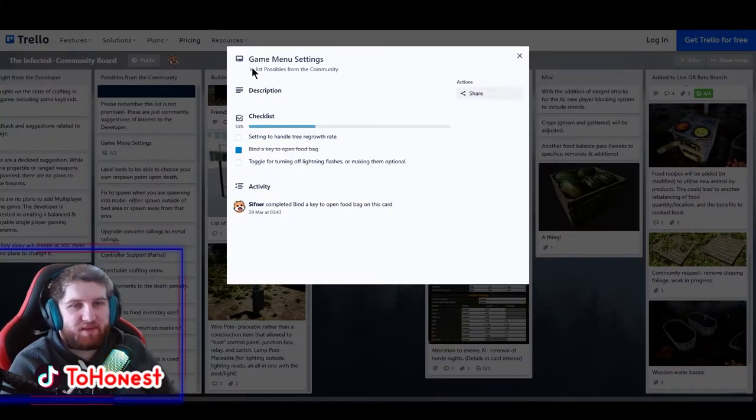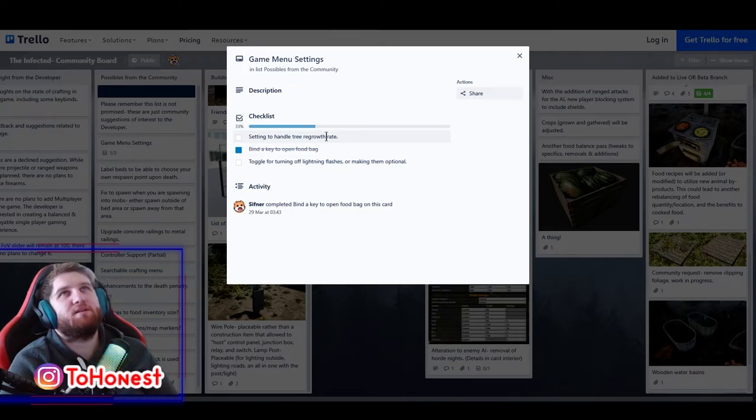Game menu settings. Setting to handle tree regrowth rate. So they have that in The Forest and it's really handy. You can choose if you want your trees to regrow or not. And most of the time, yeah, you have it on. But I think some players might not want them to regrow. Find a key to open food bag. And I think a tree regrowth thing, which is called tick speed in Minecraft, would be really handy, because you could choose how quickly you want the trees to regrow, if they regrow at all.